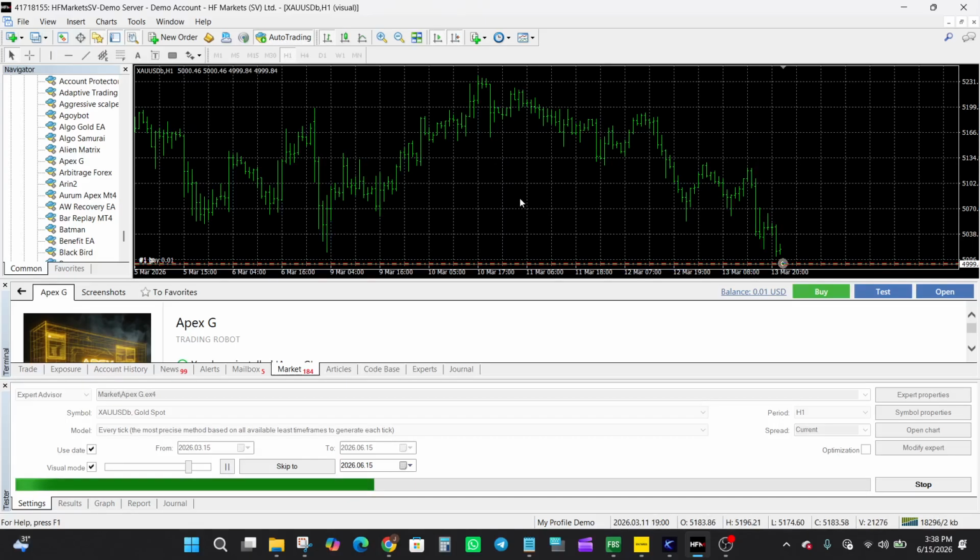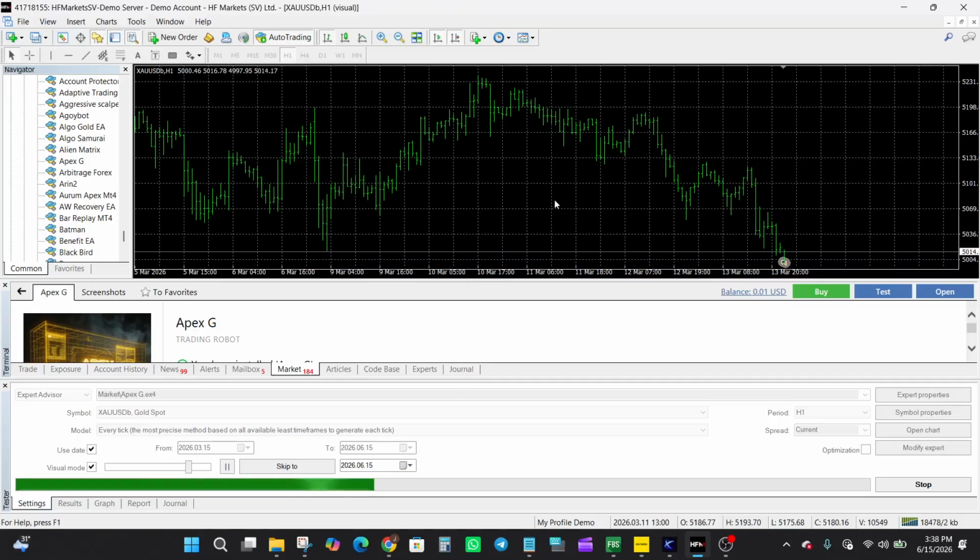So as I review the historical chart activity, the information provided suggests that the EA's behavior is tied to price action analysis, support and resistance identification, and pattern recognition techniques. So beyond those details, I would avoid making assumptions about the exact entry rules, exit logic, or internal filtering processes, because those specifics are not disclosed on the marketplace page. I'd also recommend running longer term testing yourself, so you can gain a broader understanding of how the EA performs across different market environments and volatility conditions.